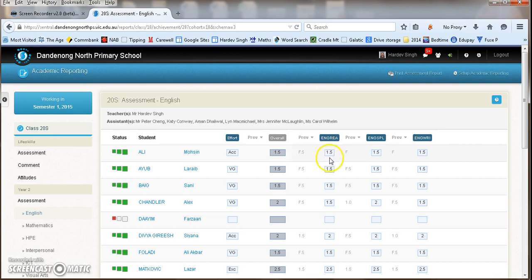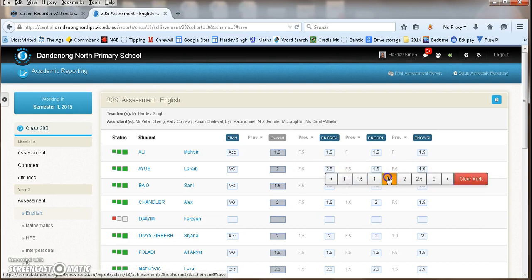their results. You can do that by just clicking on them, and you've got a toggle bar in which you can select whichever outcome you wish to choose. So you can see that just changes by itself. Okay. Very simple. If you want to clear the mark, just click on clear, it'll disappear.